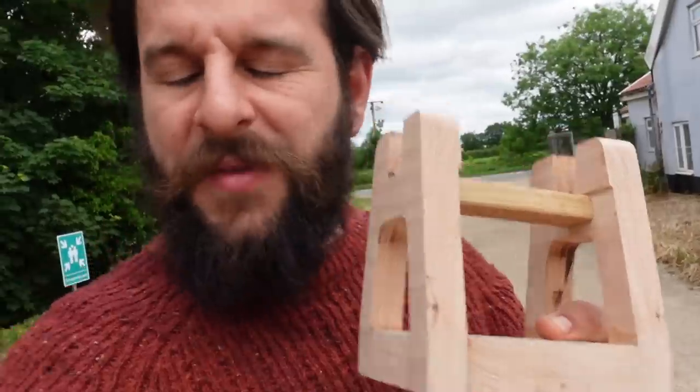It seems like a lot of the audience are casting professionals. I've done a lot of homework and a lot of research and a lot of talking with Chris here at East Coast Castings about this pattern. I know that this won't work as is - I've never assumed it's finished and ready to cast. I'm dropping it off today so Chris can do the final fettling with the draft angles, the little fillets in the corners. He's gonna do all the final finishing. Don't worry - Chris will sort us out.